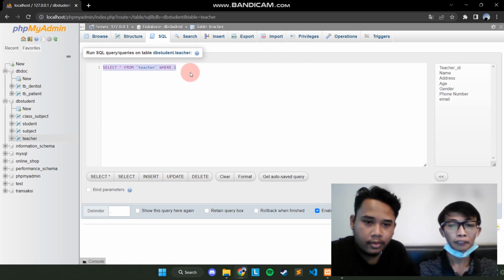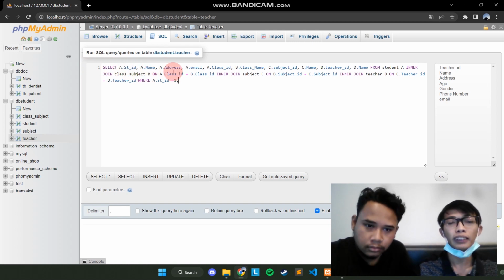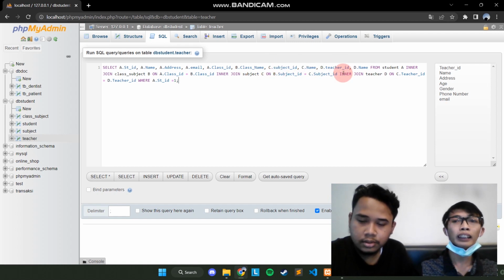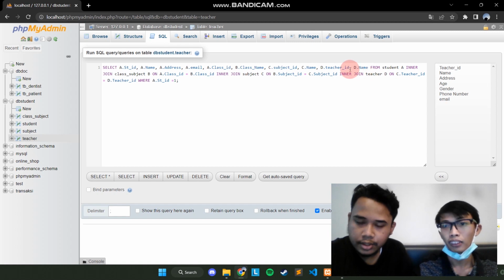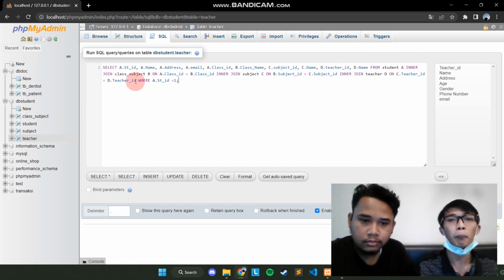For the search process, we can use the SQL query language. In this SQL query, we want to display the student ID, student name, student address, student email, student class ID, class name, subject ID, subject name, teacher ID, and teacher name. We use INNER JOIN to connect the tables one by one.